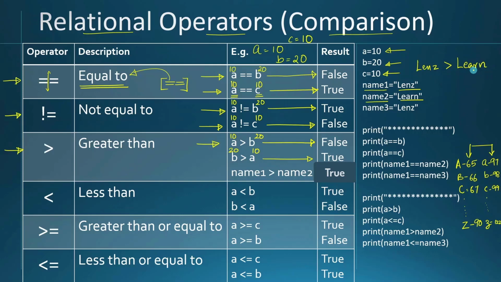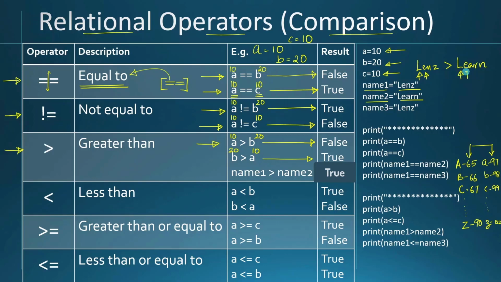So now let us see whether this is true or false. How Python tests is like this. It will take the first character from the left side, first character from the right side. It will check which character has higher ASCII value. But unfortunately now both of them are same because both are capital L. So we cannot resolve. Now they are equal. So now Python will check the next character.